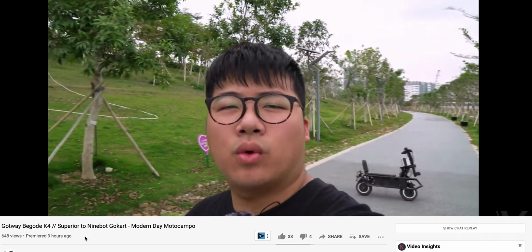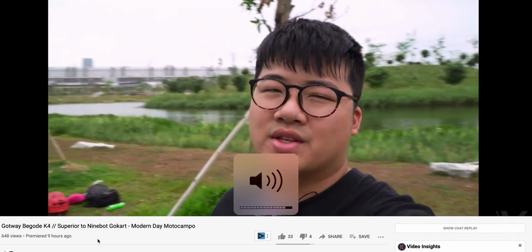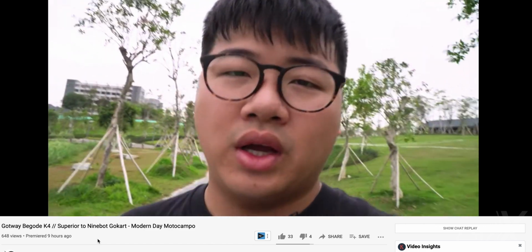Ever thought to yourself, why do electric bicycles and electric scooters all look relatively the same? Why do they look the same? Maybe because they're all made in China by the same companies? Maybe. Or like the three same manufacturers, basically. Aside from like Ryan, I guess, being sort of newer to the market. Why? Why do you think so, Jack? It's kind of dull, isn't it? Yeah, kinda. Well, I'm here to present you guys something different. I'm here to show you guys the Begode K4. And here it is.